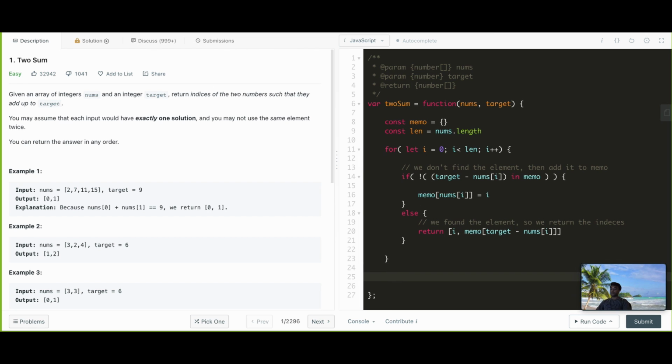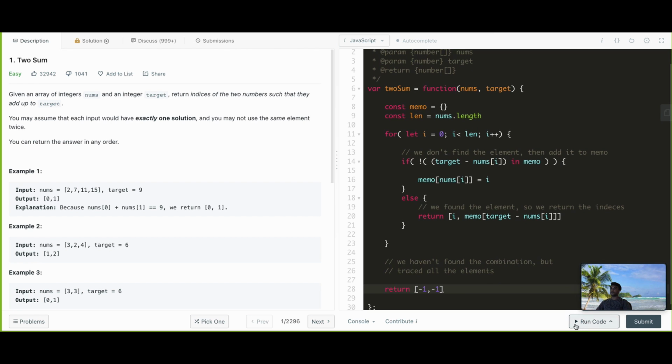When we come out of the for loop, we haven't found the combination but traced all the elements. In that case, we just return -1 and -1.